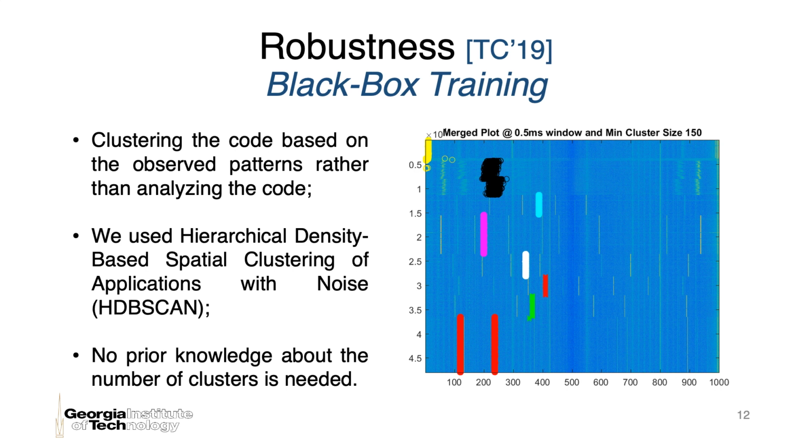Then in the training, they use this clustering technique to group the samples into clusters, and the clusters correspond to regions of code. They don't need any knowledge of the software that is running or the number of clusters that they want to create. Then using a finite state machine, they can learn what valid transitions between regions of code would be to use during the monitoring phase.